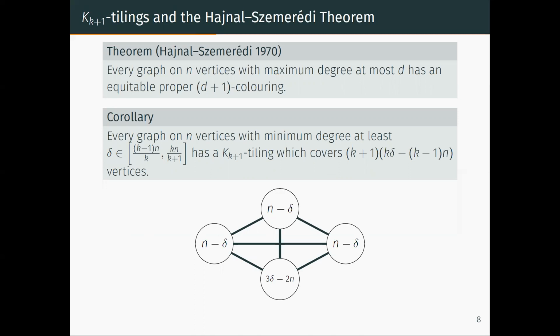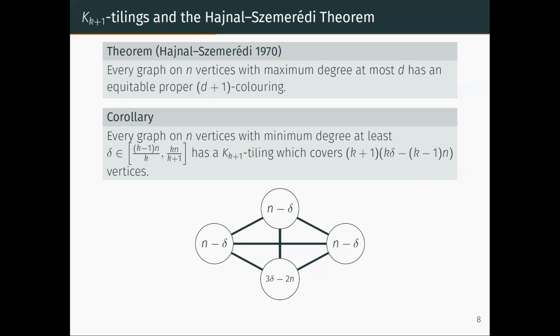So what it says is that essentially we can actually guarantee tilings which cover the number of vertices that you would expect in exactly this sort of construction over here. So these graphs serve as the extremal examples for the related problem of finding a tiling instead of a power of a cycle or path.